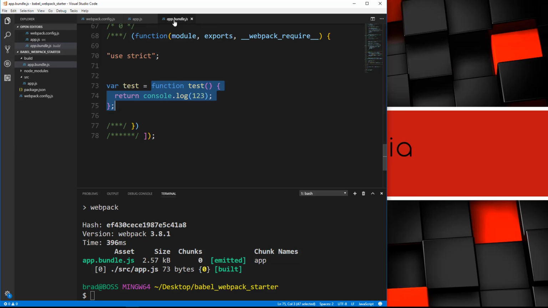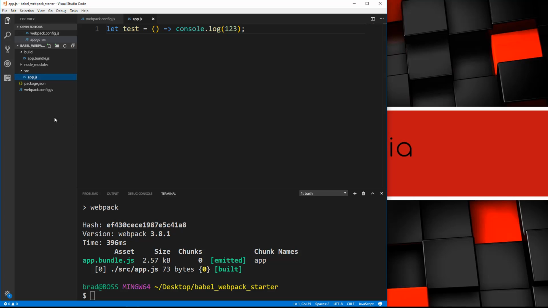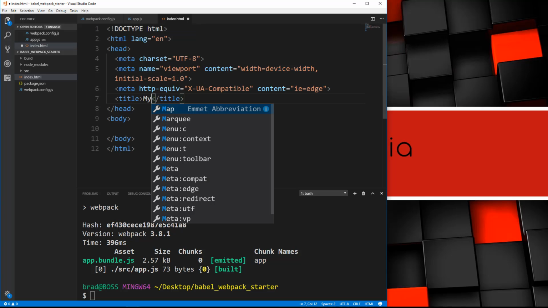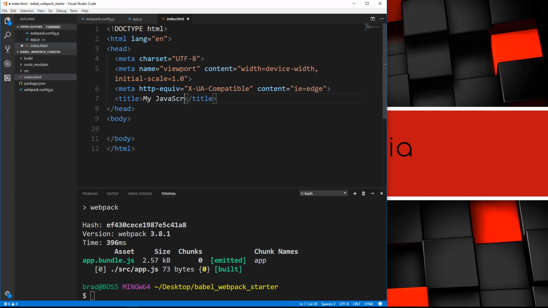All right, so this is what we want to include in our HTML. So what I'm going to do is create an HTML file in the root here called index.html. And I'm just going to put some basic head body tags with Emmet. The title, I'm just going to say my JavaScript app. We'll just put an H1 here.